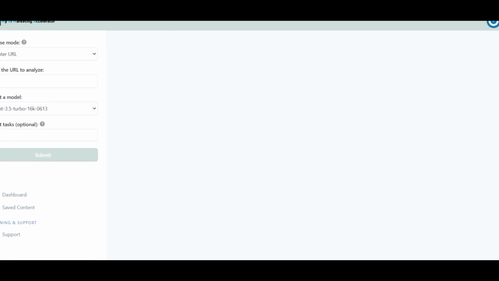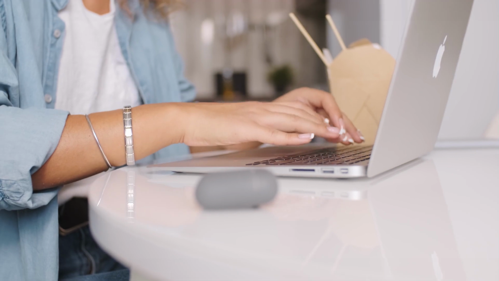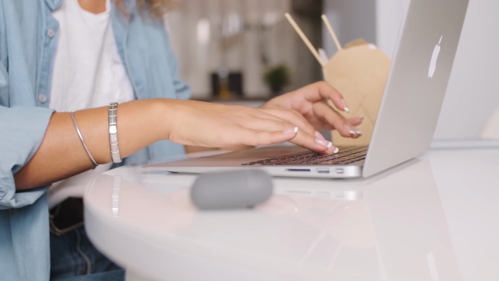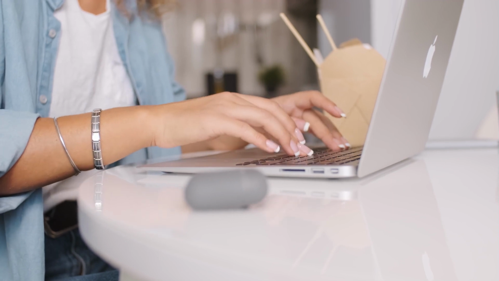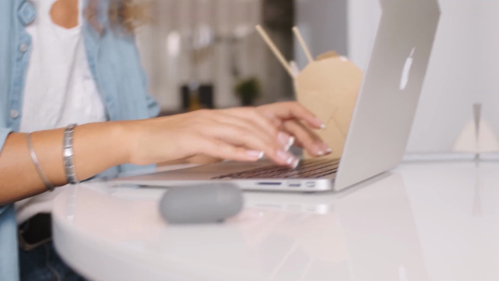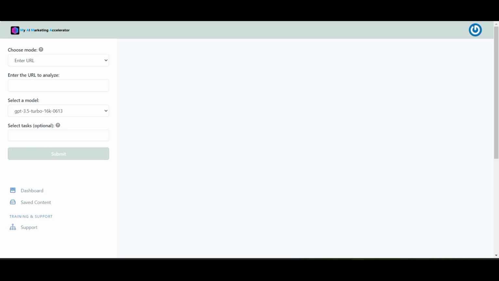Today, we are reviewing another marketing module in our app called Promo Email. Our tool, My AI Marketing Accelerator, provides you with a one-click solution for generating a promotional marketing email. By using either a URL for the thing you want to generate a promotional email for or using text to create a description of what you want to promote, My AI Marketing Accelerator will use that information and do the heavy lifting for you.